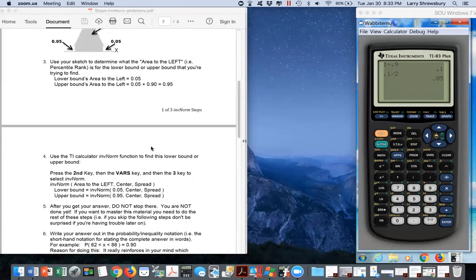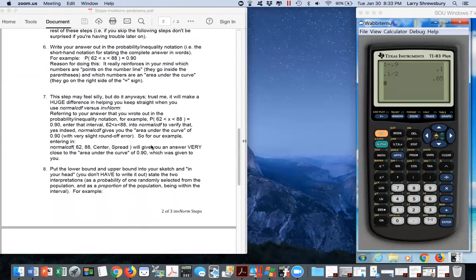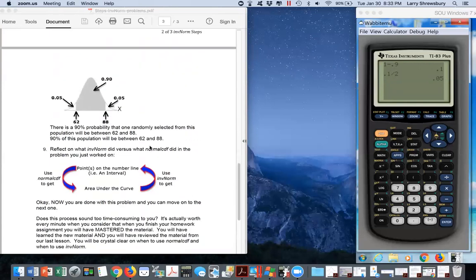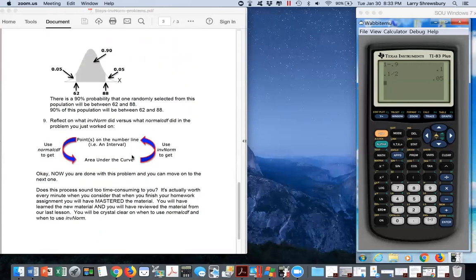And then, of course, what's so helpful about this, every time I follow up with Normalcdf, remember I'm saying, all right, they gave me the area under the curve. I used inverse norm to get the interval. See, wait a minute, I should be able to take that interval, give it to Normalcdf, and it'll give me that area again. So that's what we were doing here, and that's impressing this on your brain. So that's why that last step that seems so silly is actually so helpful.